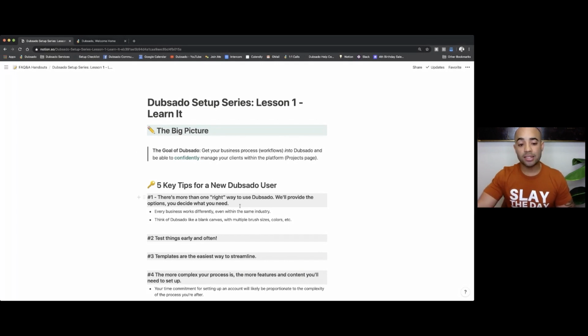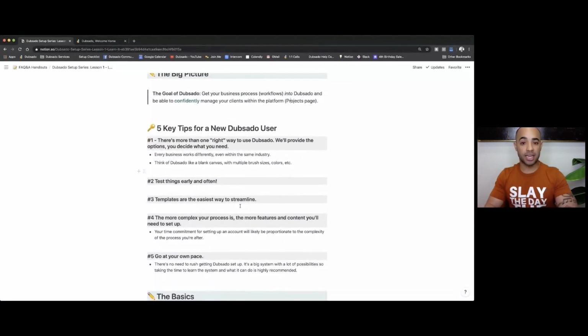So the next thing I want to talk about here, 5 keys that I want to give you guys as new Dubsado users. This is more of a mentality thing that I want you guys to adopt as we get into the system, because coming in with the right headspace and the right mentality will make your Dubsado setup, the whole journey, not as overwhelming. You'll come in with the right attitude and understand the right frame of mind coming in.